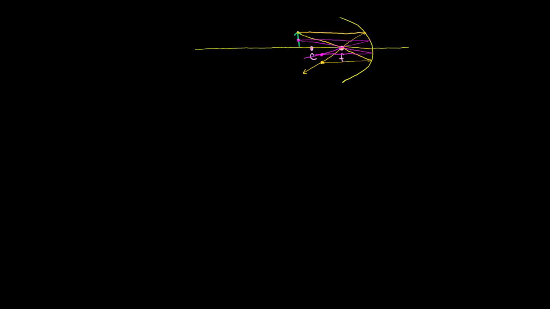I think that makes it clearer that the image of this object, when it's reflected by this parabolic mirror, will look just like that. So it will actually form a real image. And it'll form a real image that is smaller than the original object. It's not so clear the way I did it over here, but you could push this even further back out, and it'll be clear that this is going to be a smaller real image.